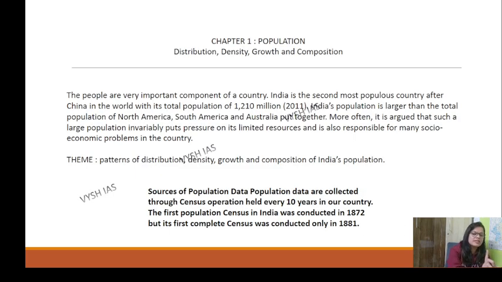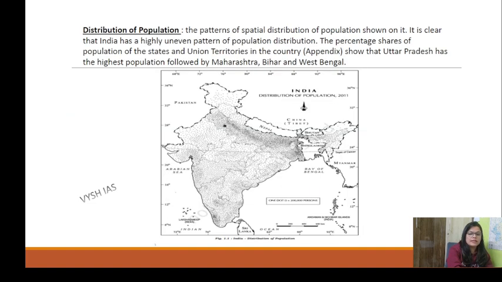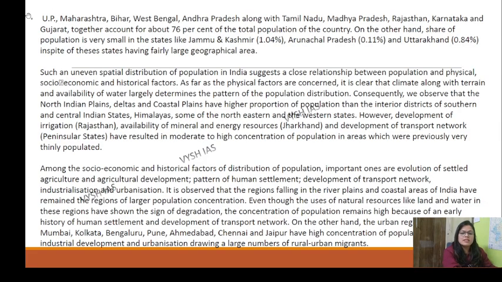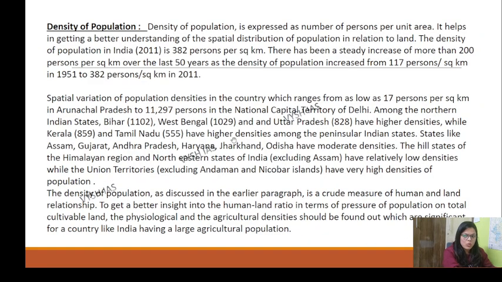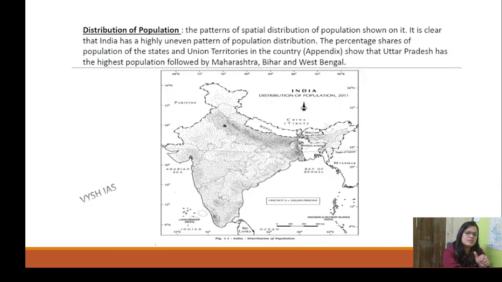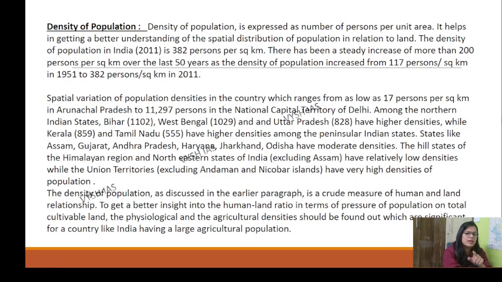Okay, so we have studied in this theme distribution, we have studied density, we have studied growth, we have studied those 4 phases of population growth, and you have to read these maps. Other than that, facts. Density, facts, nothing else is there. Distribution, what is distribution? Uneven, facts. Density, what is density? Facts. You include the facts, you have to write the names, not just write 380 per square kilometer in one word. You have to write the facts.